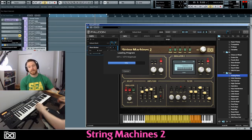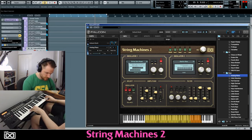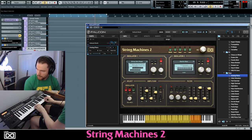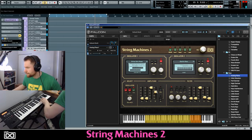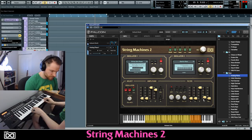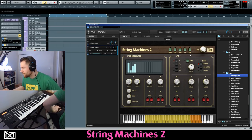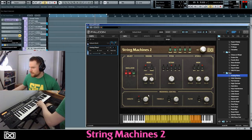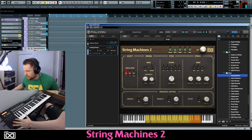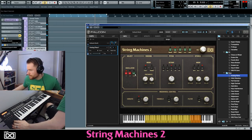Let's try the keys. Keys are very close to bells, and oh, I can play the bells. I notice with UVI libraries, they always want everything but vibrato to be on the mod wheel. I'm surprised they don't have it synced. Wait, do I need to do this? Yeah.